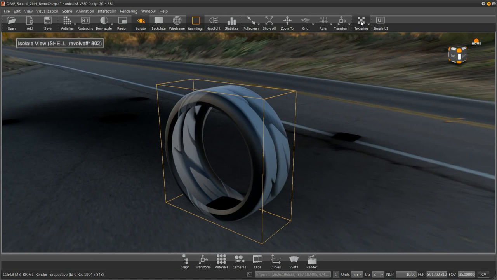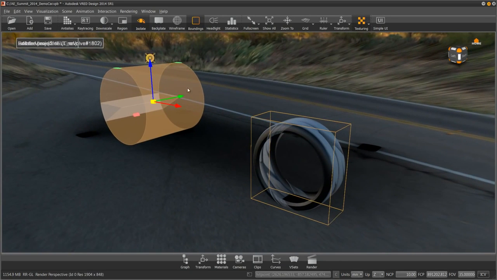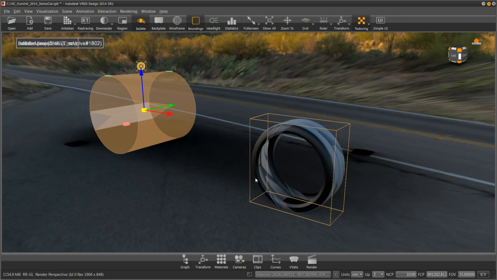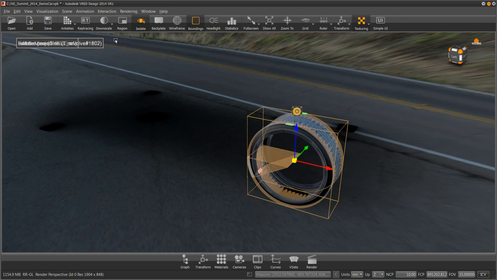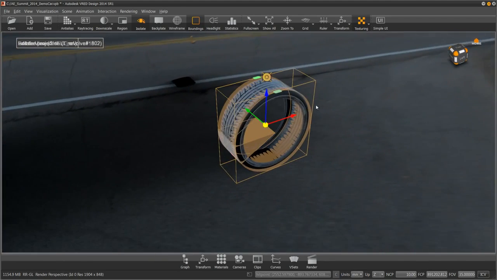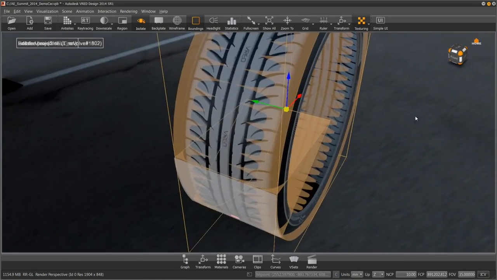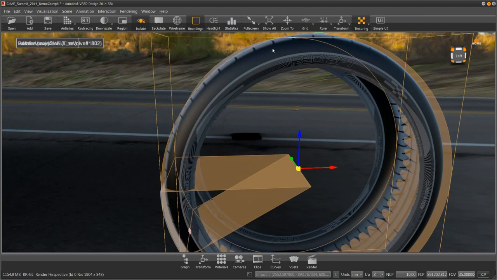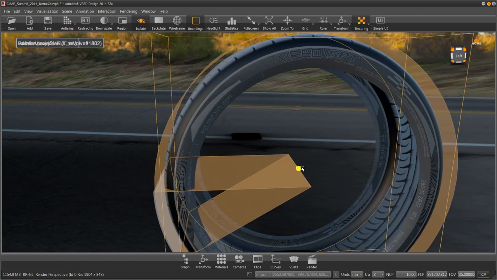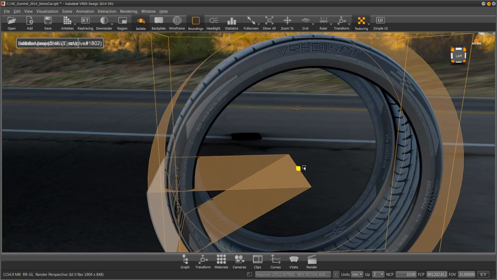So if I turn on my texturing module, you'll see that at the origin, the texture projection has appeared. But I don't want it at the origin, I want it over here lined up to my part. So with my part selected, if I hold shift and click on this picture of a tire with arrows, it now moves my texture projection and makes it fit to the bounding box of my geometry. So it looks pretty good, but I need to adjust it a little bit. You can see that my markings don't quite expand out to where I want them, so I can hold shift, click on this middle cube, and just scale it. So maybe right about there.